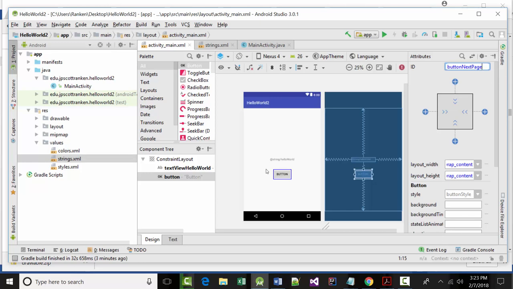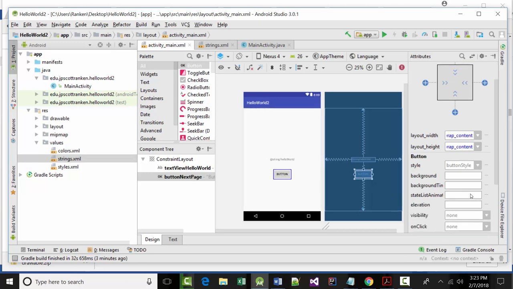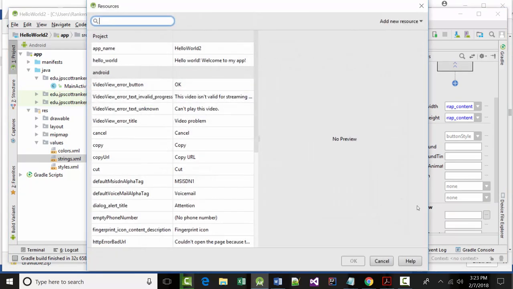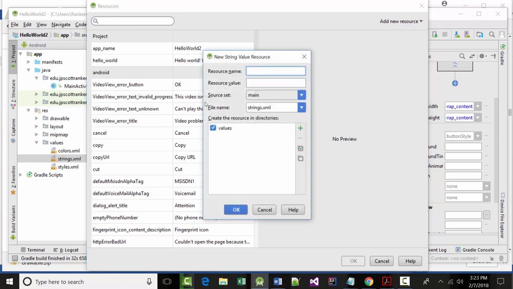Okay, so I'm going to click on the button again and make sure I'm going to go find the text. There it is. I want to get rid of that. Go over again, add a new string resource. Okay, and this will be called next_page.